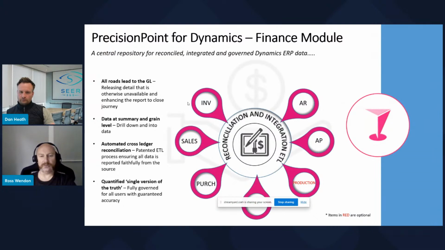Likewise, because we're hitting all of those sub areas of the system, we're collating the information that's sat in those areas. So your customers, your items, your product groups, your cost centers, whatever it may be, is picked up from those sub areas of the system and pulled back in. So you can look not only at the top level number, but at what makes that number up and how. You can see summarized information split back out into its granular part, all integrated and all reconciled across the system, which is quite different. It's something we hold a patent on, so it's quite a different kind of approach to things. So, a real top to bottom data setup.